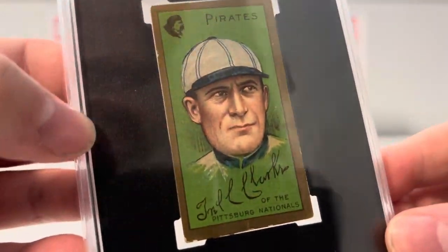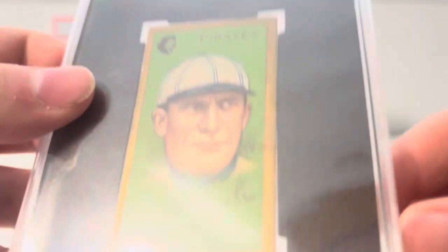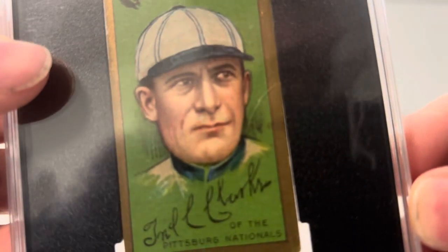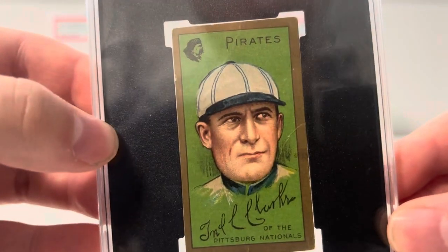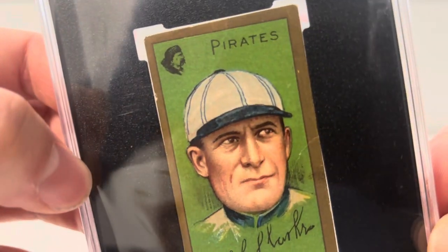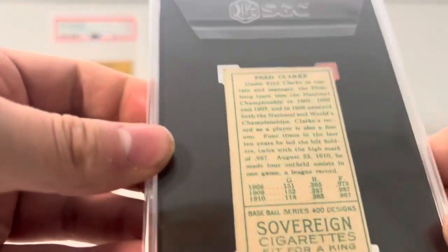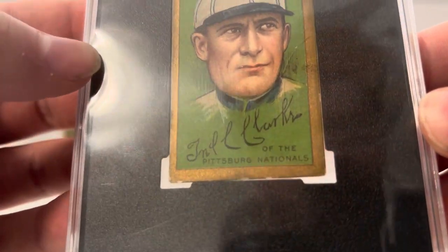Another Fred Clark to demonstrate this. This is the T205. But you can see there's a pretty sharp crease wrinkle right there, right next to his face. But the border is pretty darn good compared to what a lot of these T205s end up with. This is a sovereign back on this one, but see if I can get the shine on that gold there.